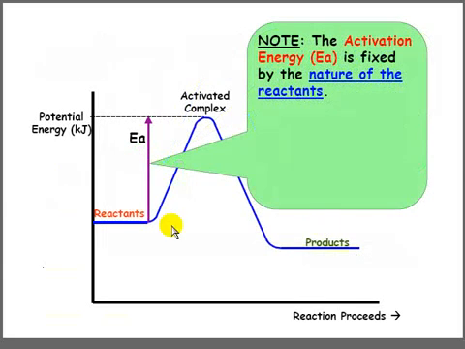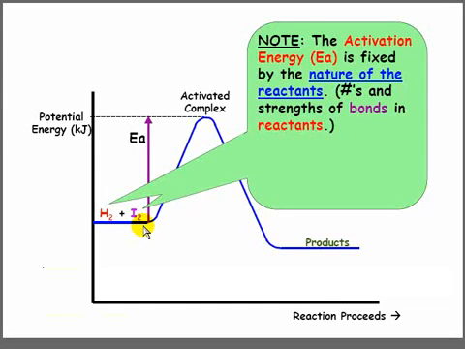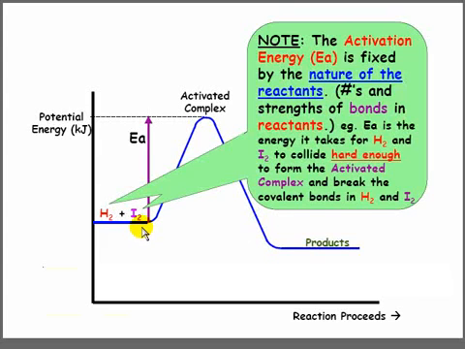So what determines this activation energy? Well, it's fixed by the actual nature of the reactants, the numbers and the strengths of bonds in the reactant molecules. For example, the activation energy for this reaction is the energy that it takes for H2 and I2 to collide hard enough to form the activated complex and eventually break these covalent bonds in the H2 and I2 molecules.